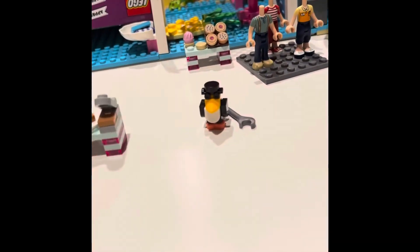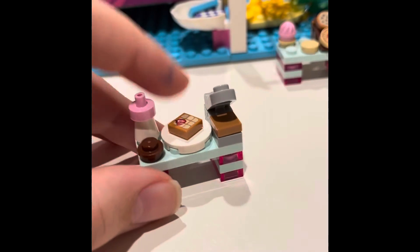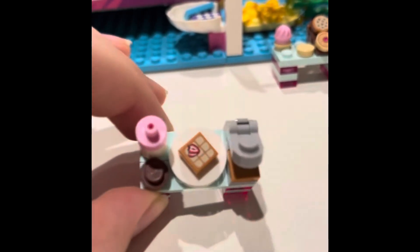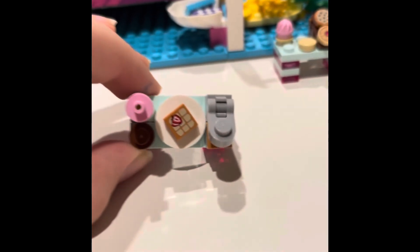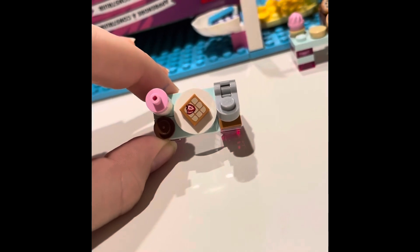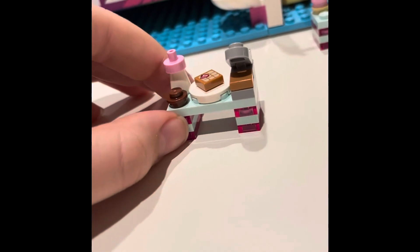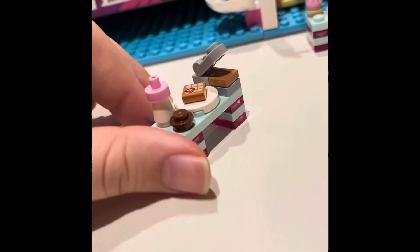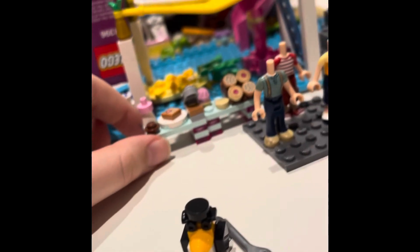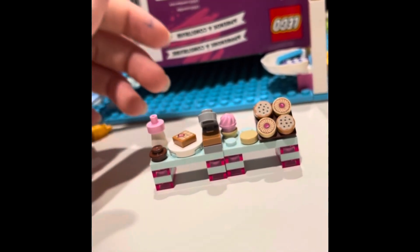My light was about to fall on me. But this one is my favorite. You know how sometimes Legos give you an extra one whenever there's really, really small pieces? So you see that really, really cute waffle right there? It came with a second one. And I am so happy! So now I actually have a second one for my little baking section, which I'm pretty happy about.